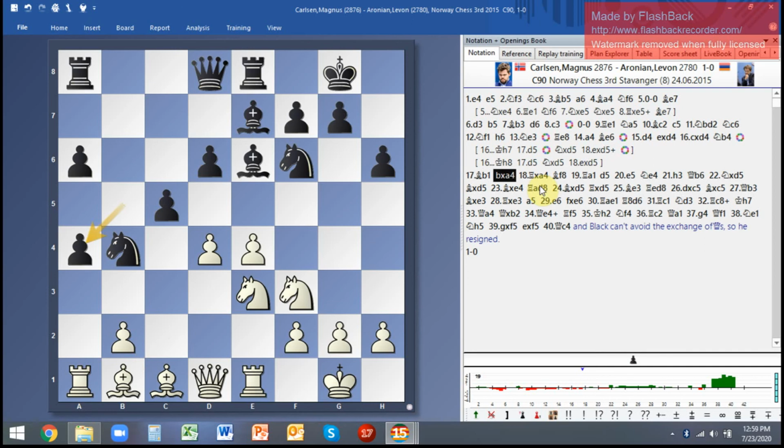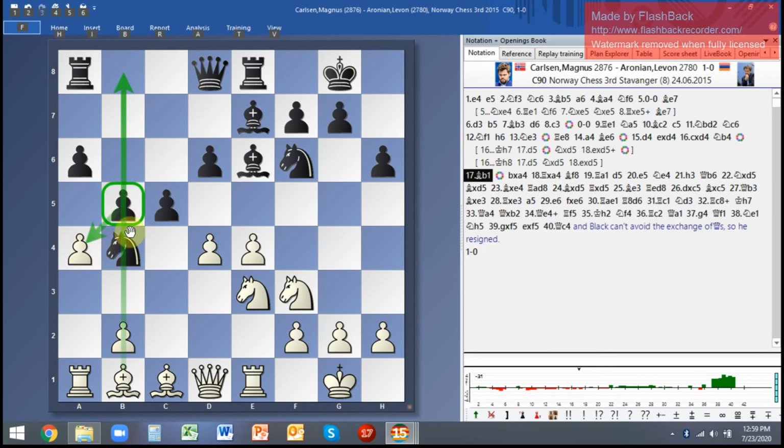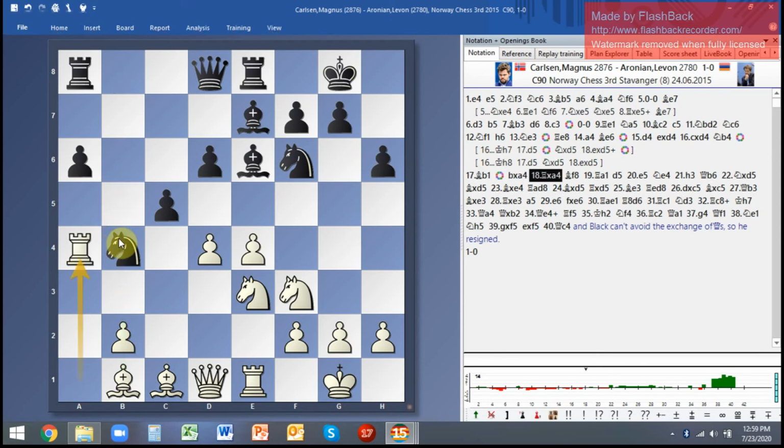Now he takes. Now why he takes, guys? He takes this because now there is a piece which is defending this pawn. So if he takes this, the pawn would vanish, but the knight would still remain to defend this line. So he takes it. White takes with the rook. He moves the bishop back to f1.